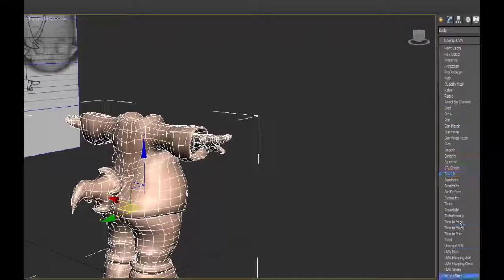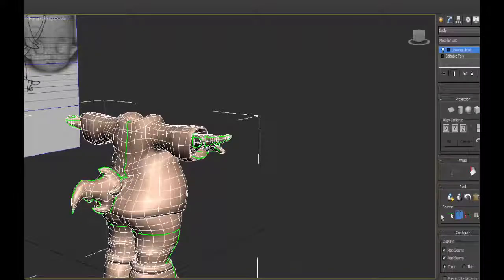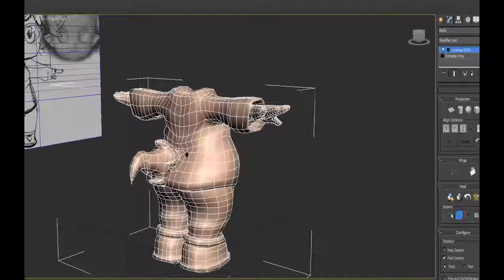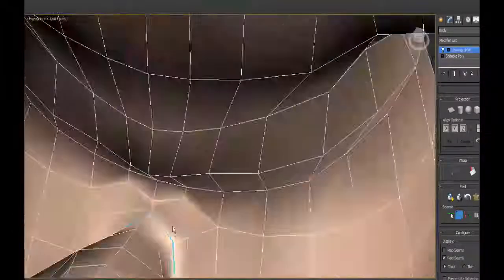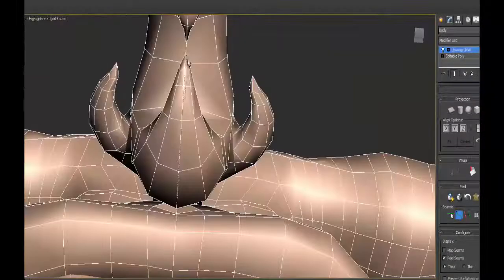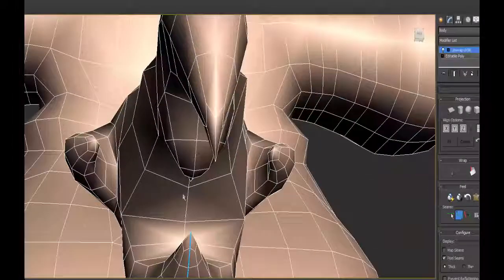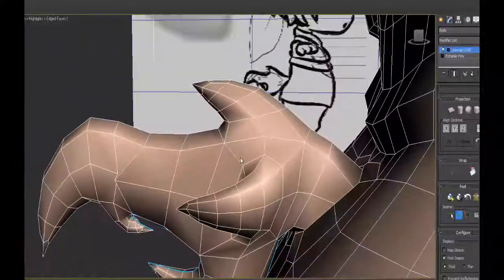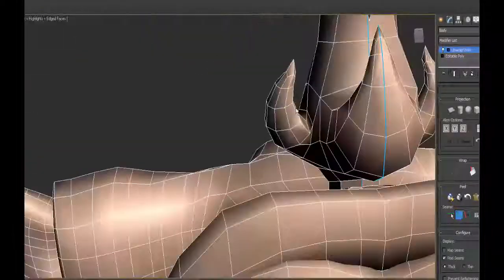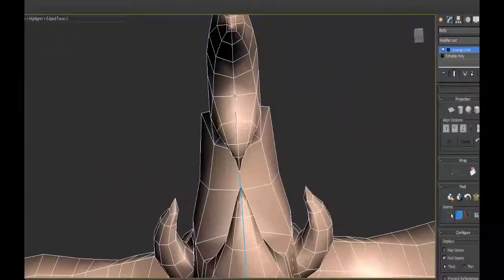Now we can add the UVW unwrap, go to edge mode and point-to-point seams, and turn off the map seams. Go back in, do the same thing we just did. Grab this guy, and it should work out a little bit easier. It should be able to figure it out better now, in theory, because it's not dealing with the symmetry modifier, and the geometry is all collapsed to what it's supposed to be.